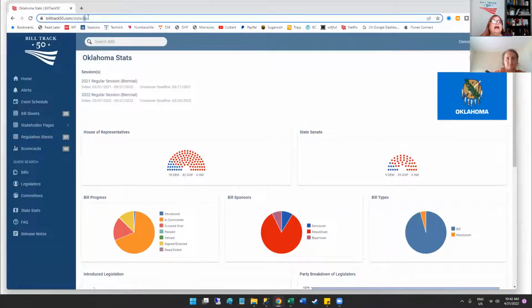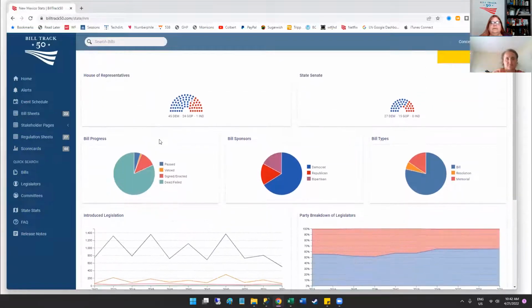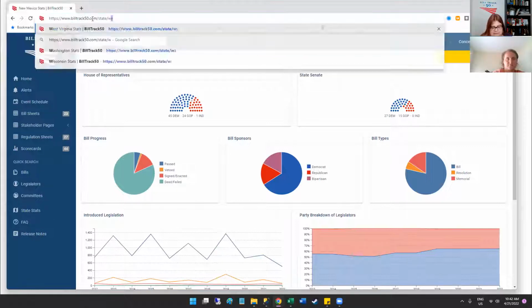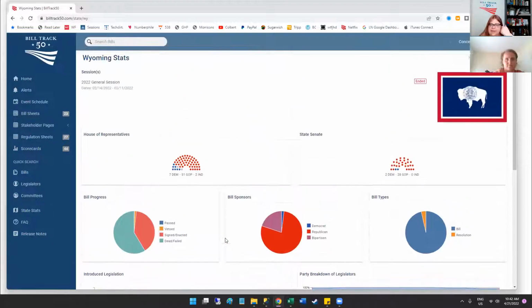So if we look at New Mexico, you get a different picture, of course, but you also get fewer bills introduced and a higher proportion pass. In some states, they really only introduce bills if they mean to pass them. So they only introduce 400 bills and they pass 200 of them. So that helps you know that a bill introduced in Wyoming has a good chance of becoming a law.